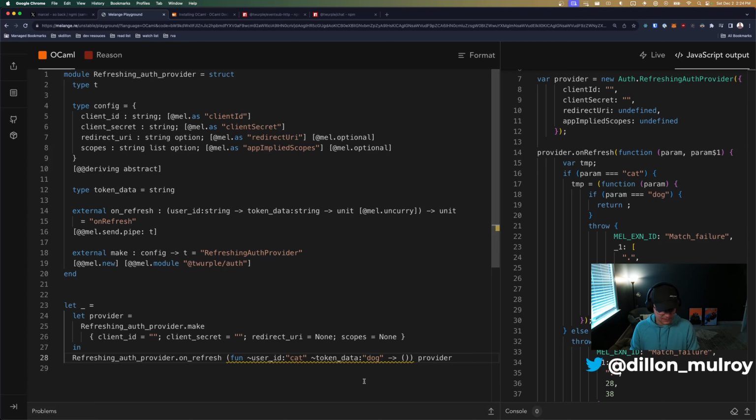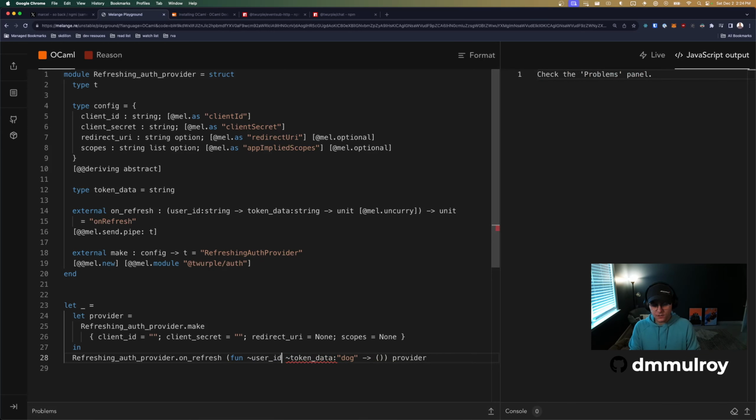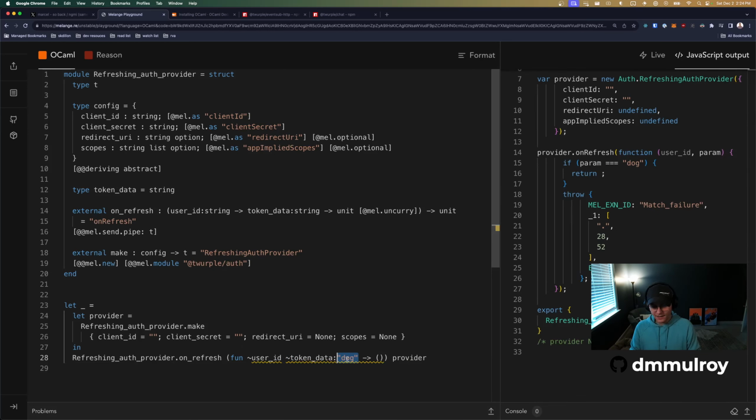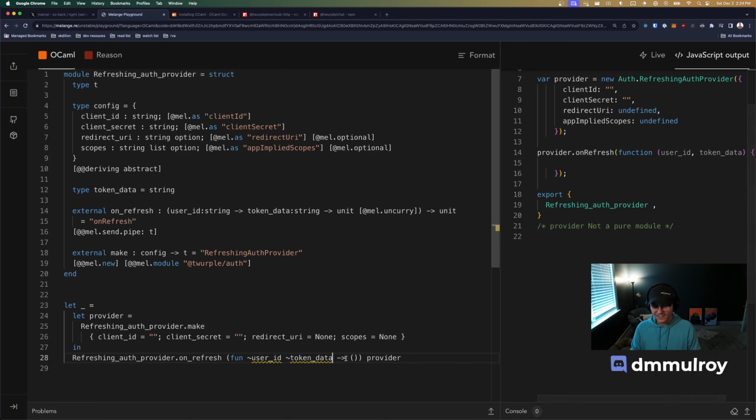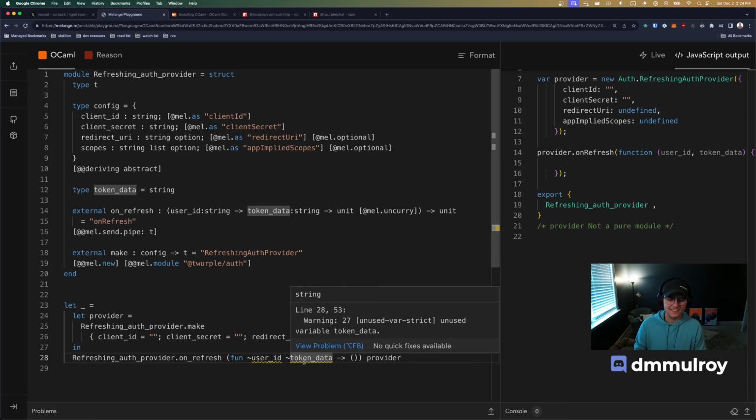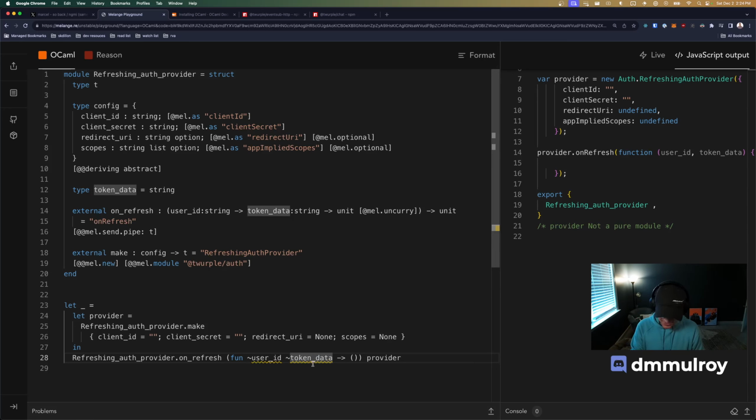User ID to token data to unit. You're saying it's a function. Oh, God, I'm an idiot. Yeah, okay. Thank you.